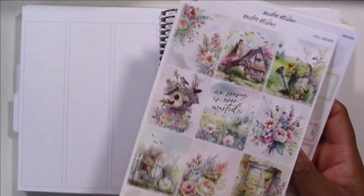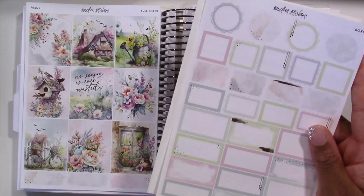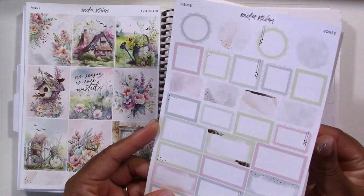So anywho, this is foiled in rose gold foil. We've got our beautiful 9 full boxes. Look at these colors. Shut up. This feels so perfect for Easter. Oh, this is a good pick.